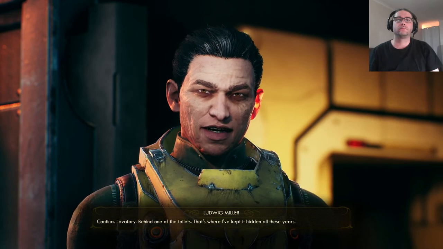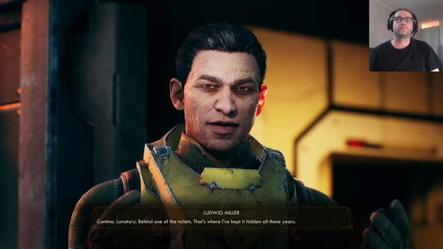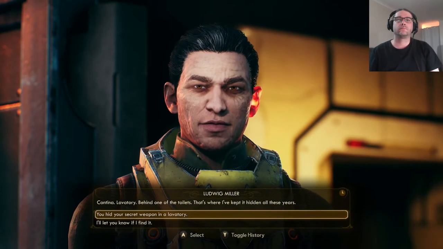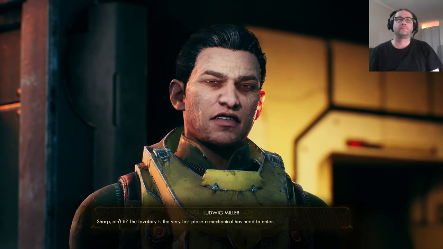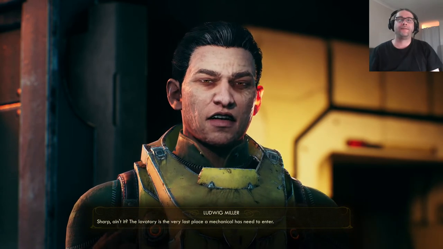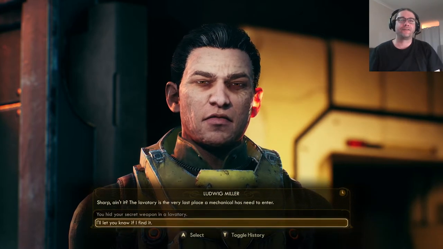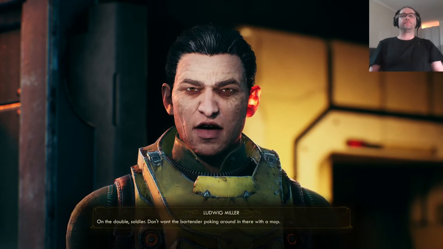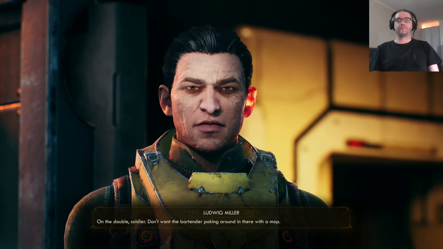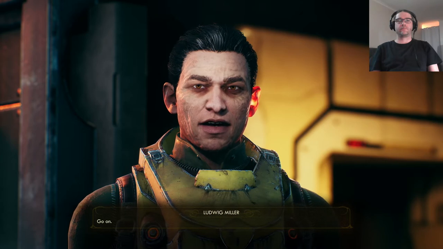Cantina, lavatory. Behind one of the toilets. That's where I've kept it hidden all these years. You hid your secret weapon in a lavatory. Sharp, ain't it? The lavatory is the very last place a mechanical has need to enter. I'll let you know if I find it. On the double, soldier. Don't want the bartender poking around in there with a mop. Go on.